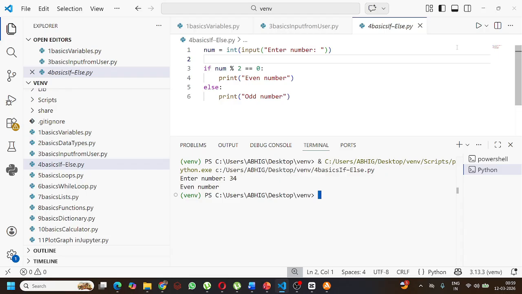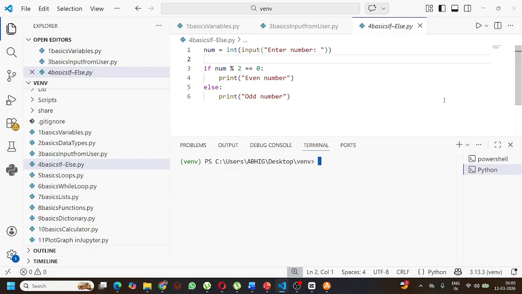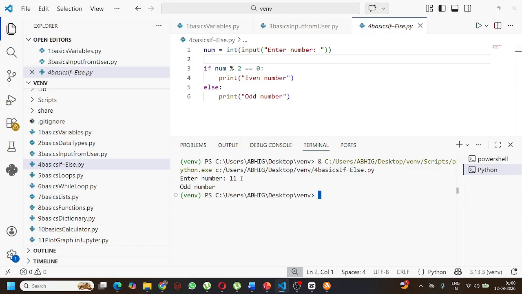In the same way, let me clear it and run it again. It's asking for any number. I am giving 11. It's an odd number, right?